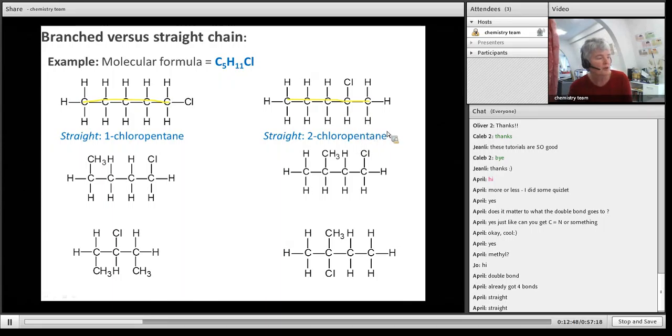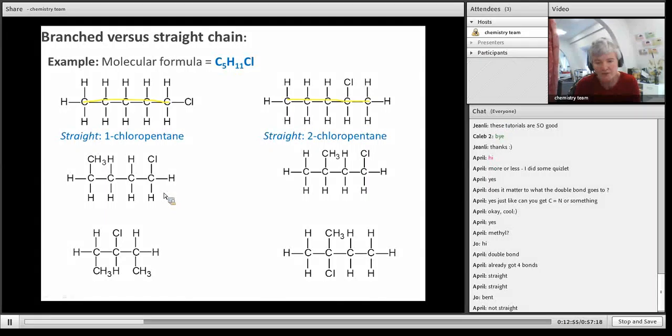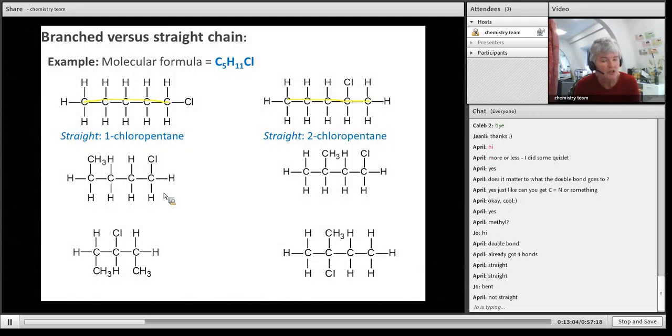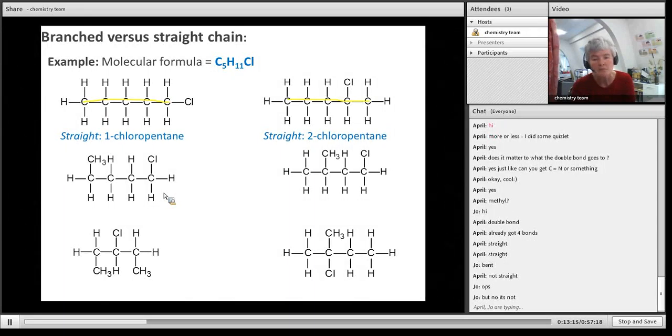What about this one over here on the middle left? It's a bit of a trick one. Now just, branched is the opposite of straight. So branched, if you were naming it, you would have a side chain name like 2-methyl something or the other. And remember, you can never get 1-methyl because 1-methyl means that methyl is actually part of the parent chain.